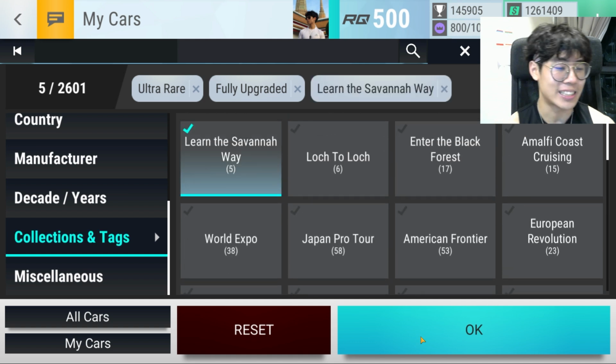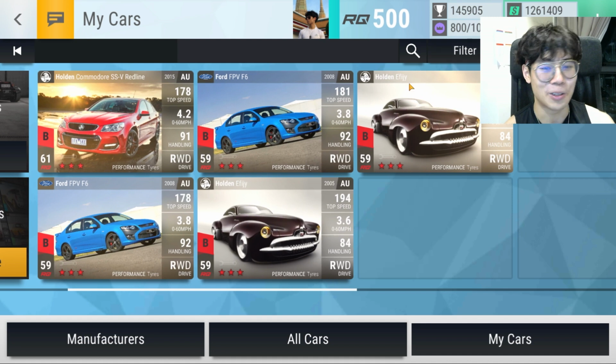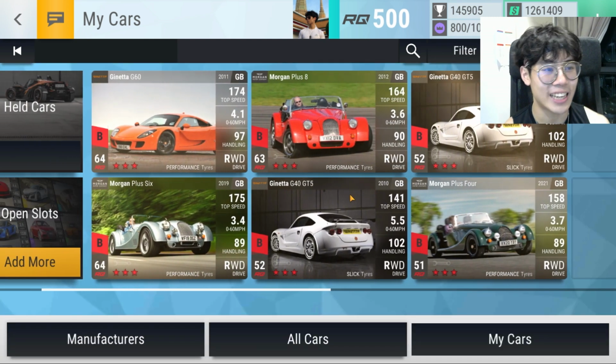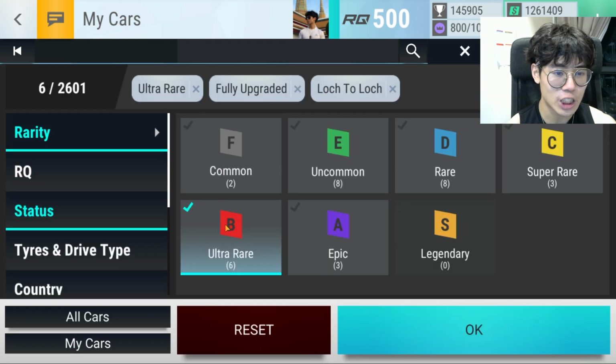I am very interested to see my 5 over here. Yeah, so there's 2 Fiji Water, 2 Smurf, 1 Commodore, and it's already catching up to the Lock to Lock. Lock to Lock is at 6. I have 2 Janetta G40 G55s, a couple of Morgans, and a Janetta G60, so 3 of each.